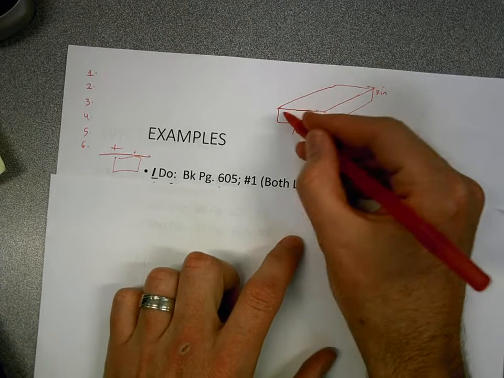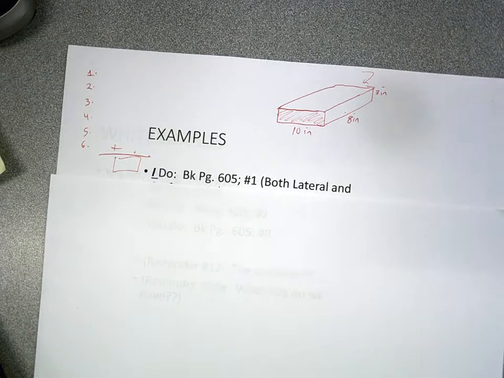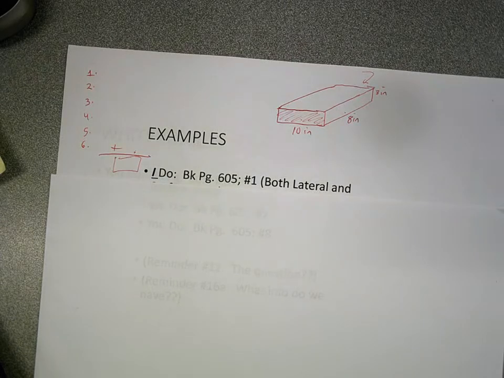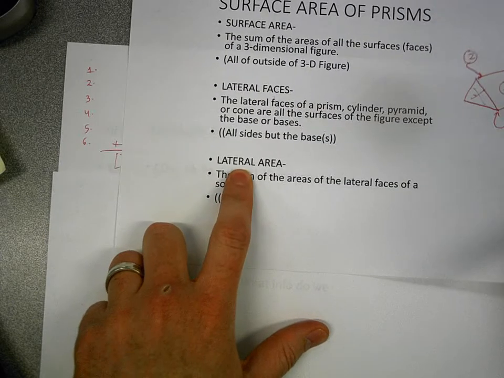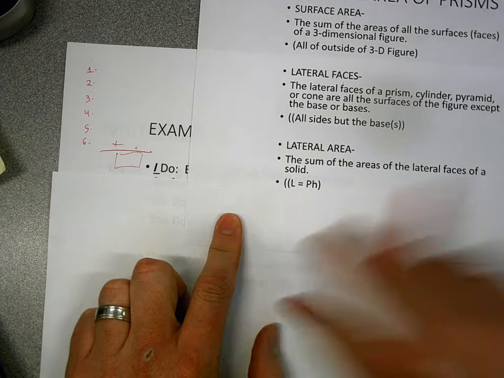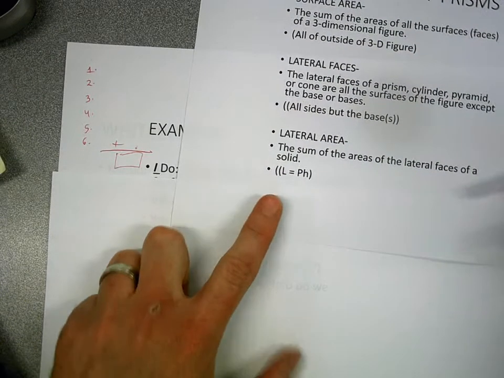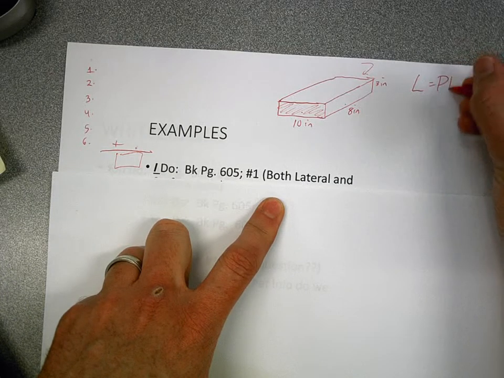So if I take a look, I'll just say this front here and that back side over there, I would shade it in if I could. Those are my 2 bases. Now here's what that means. I am going to find the lateral area, and I'm going to use this formula here. Now that probably looks like you have no idea what that means, right? Well, that's why this is a lesson. I'm going to show you. So we have a capital L equals a capital P times H.